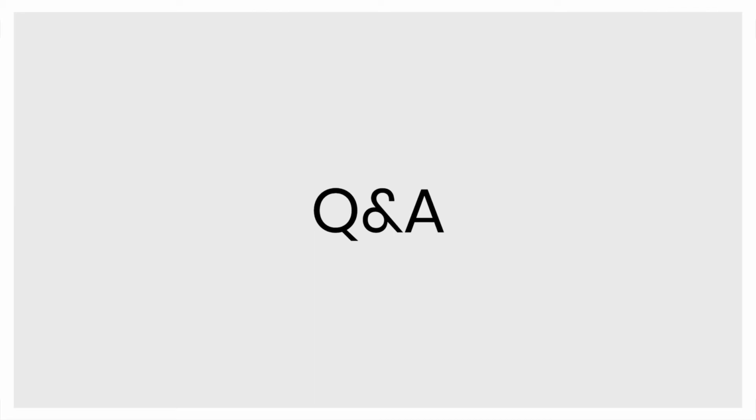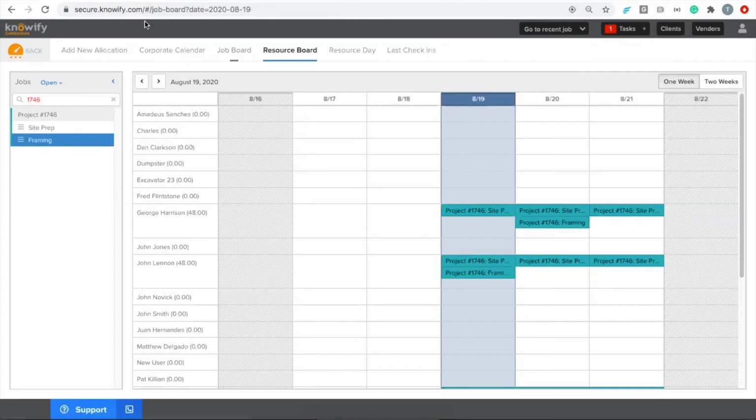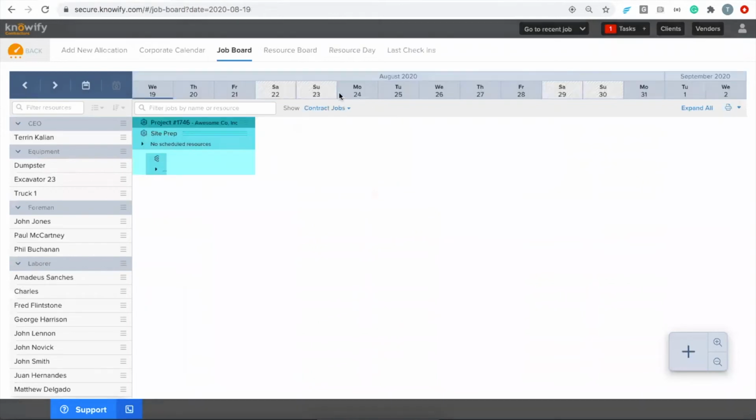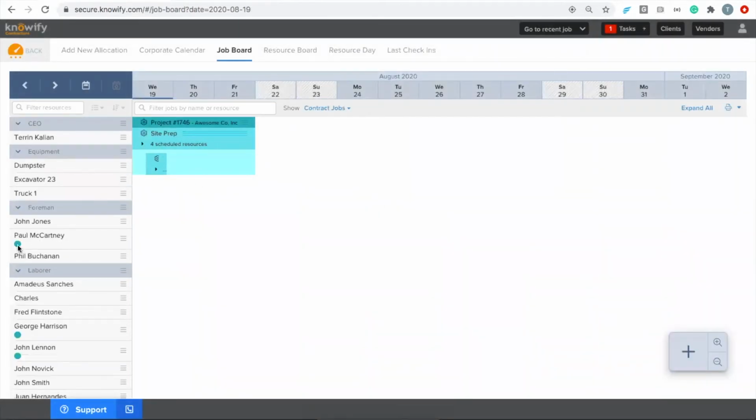The job board does not allow you to quickly see if your employees are allocated for the week, only to see the jobs. So one feature that is maybe a little bit too hidden on the job board, but I'd like to show you a little bit more about how this works. You'll see these little colored dots next to different employees on the job board.